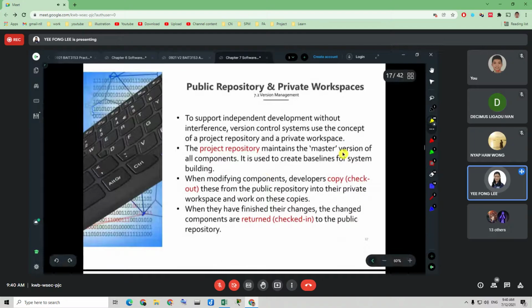We look at the next slide here: public repository and also private workspaces. One minute, go through the slide, look at the four points here.